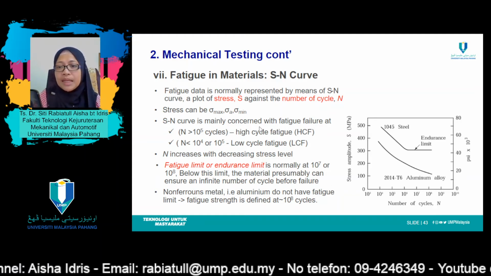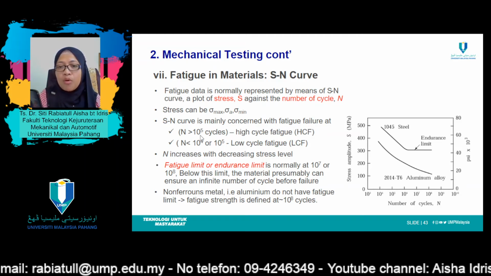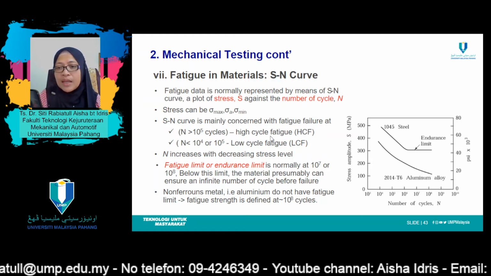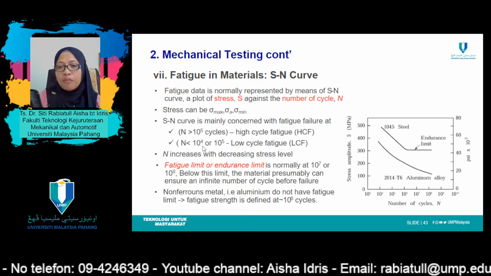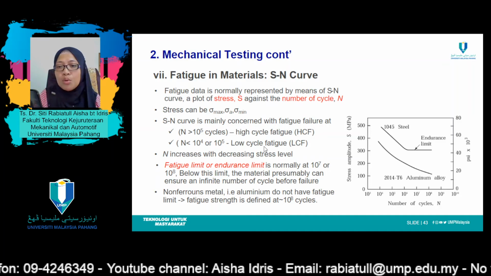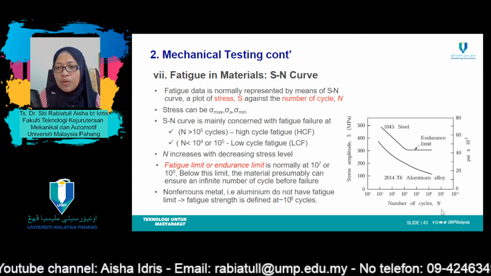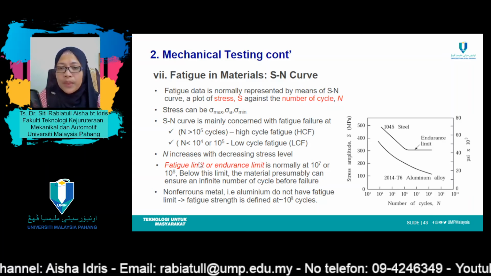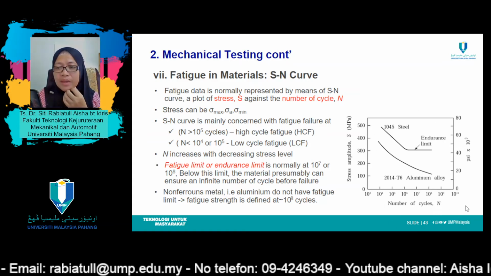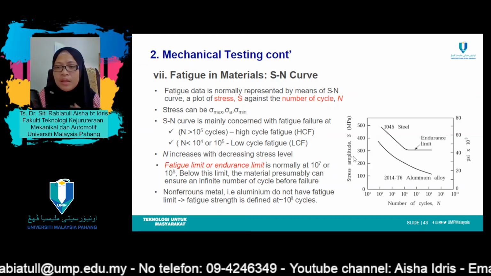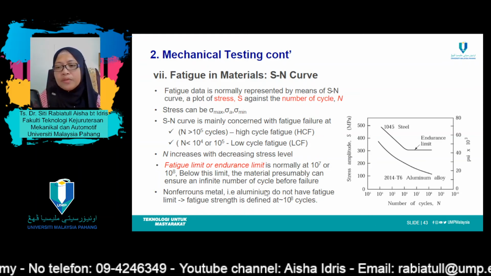The S-N curve is mainly concerned with fatigue failure at N more than 10 to the power of 5 cycles, which is high cycle fatigue, HCF, and N lower than 10 to the power of 4 or 10 to the power of 5 is known as low cycle fatigue, LCF. If we refer to this graph over here, as N increases, the stress level or stress amplitude over here will decrease. So it moves the other way around.